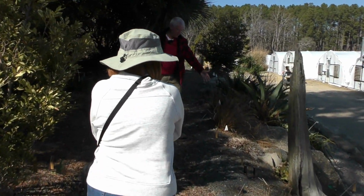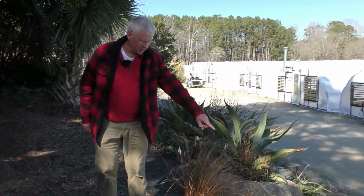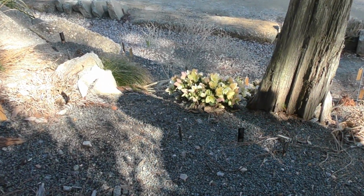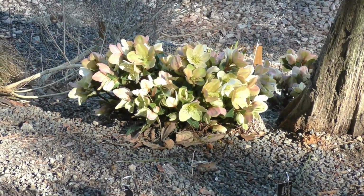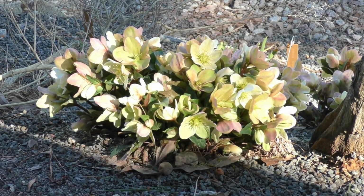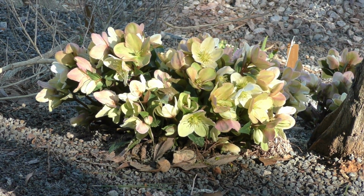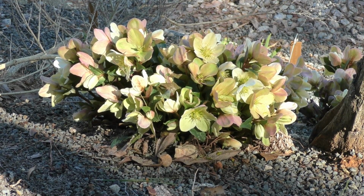Now here's another of the niger hybrids. This is one called Eric Smithii, and look at the number of flowers on each clump. These Eric Smithii are just absolutely amazing plants, and anything with niger as well as lividus tends for us to do better in more sun. So this gets full sun for about 4 hours, and you see how fabulous it's doing. You're going to get many more blooms the more sun you give them, up to a point.